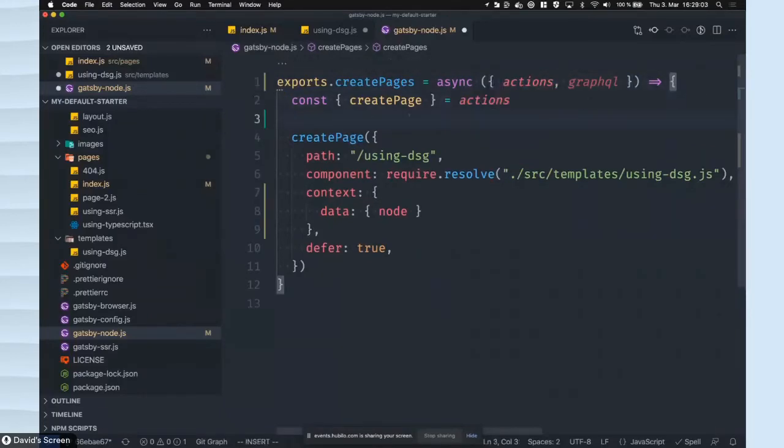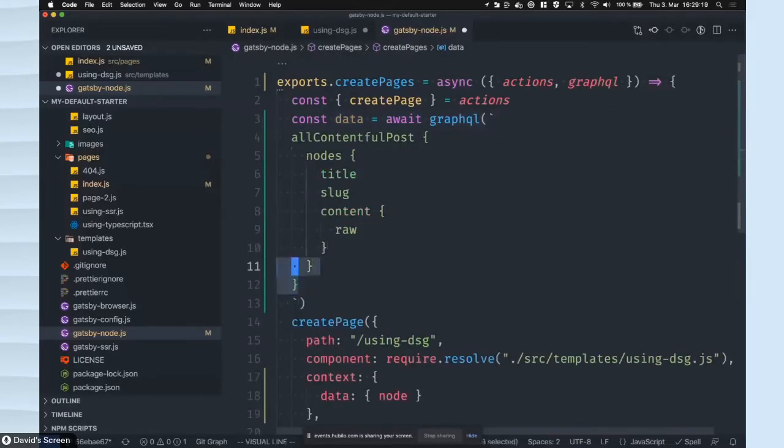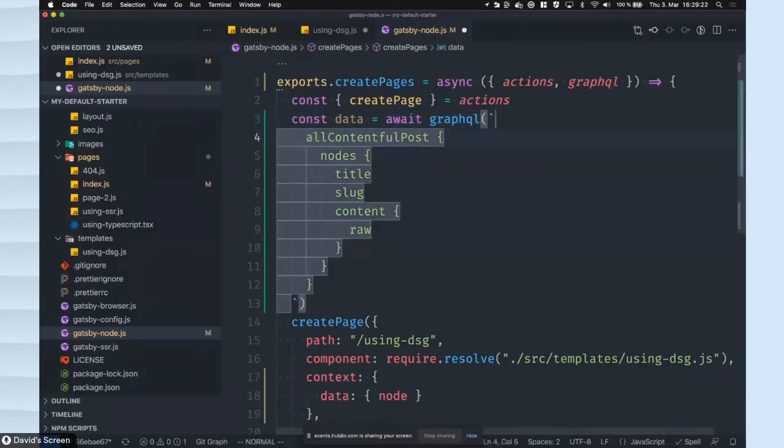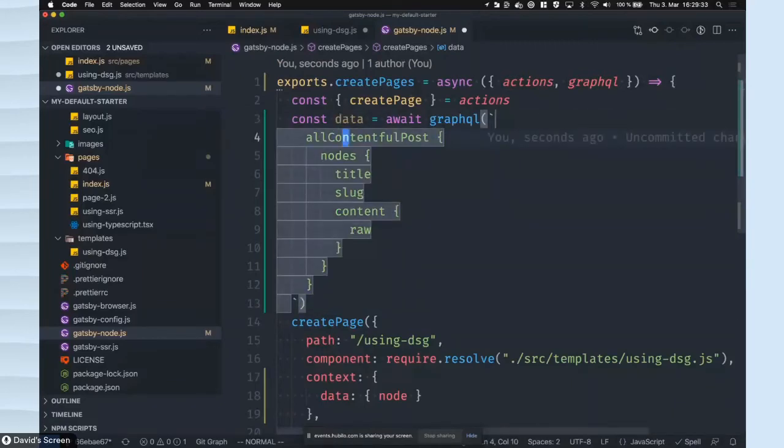Okay, so let's create a new data object here, and we're going to await a GraphQL query. And I believe this query is going to take a string, and that string is going to be the query that we played around with in our GraphQL playground. And if we remember from last time, this function, GraphQL, does return the name of the data object.